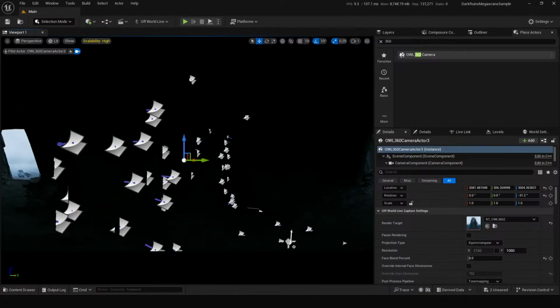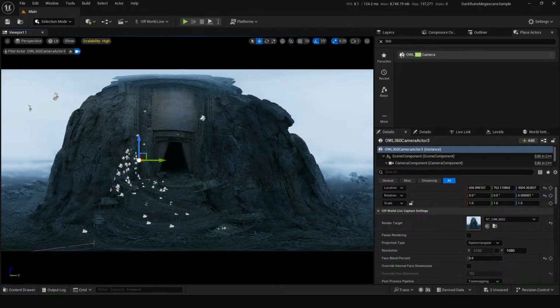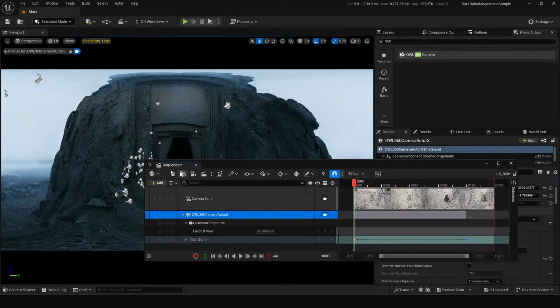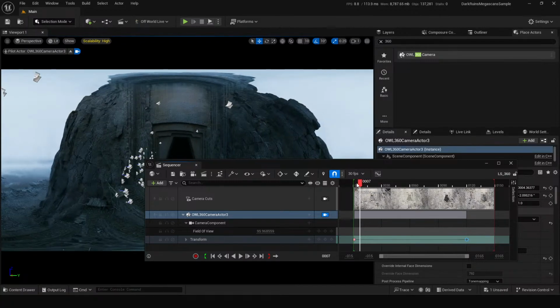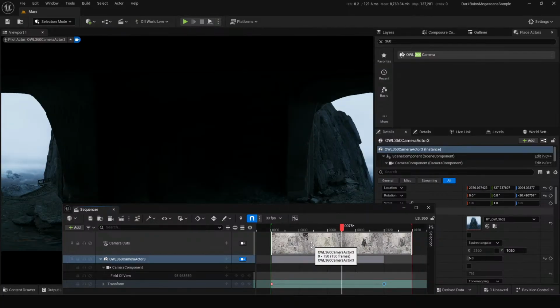So just drag all the way back out of here again. So yeah, let's go from here. Keyframe that point. So yeah, now we have point A to point B.